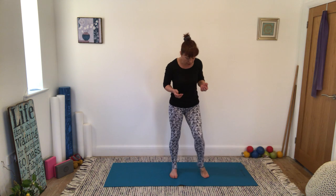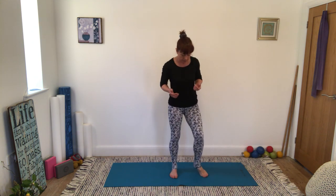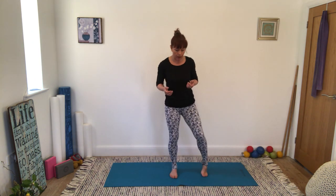Noticing for yourself, one foot might be a little bit easier than the other. You might have twisted the ankle on one side. You might have some pain in the foot on one side. Try and work with it if you can.